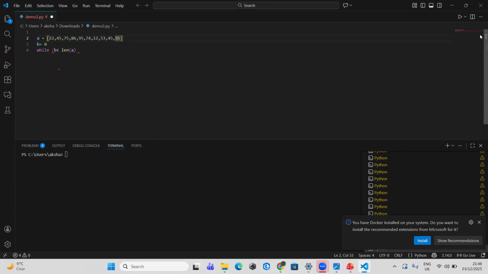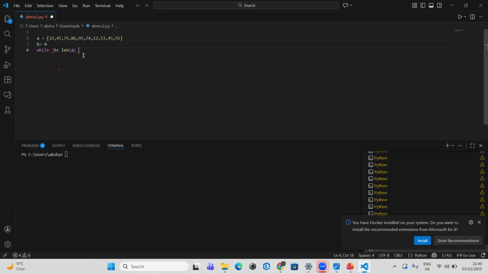Right? These are 10 elements. What if the list was 1 lakh digits long? Will you be counting it? No, na. I can't count 1 lakh digits like this, right? So instead, I will use the length of the list. So here the length is 10, right? So in the loop, until b is 9, I want the values.